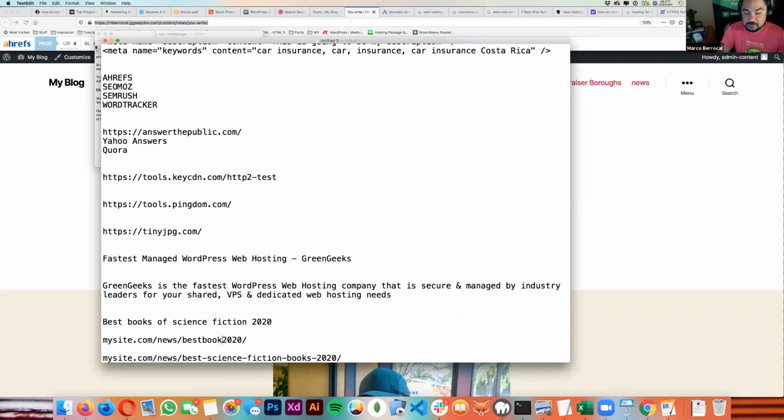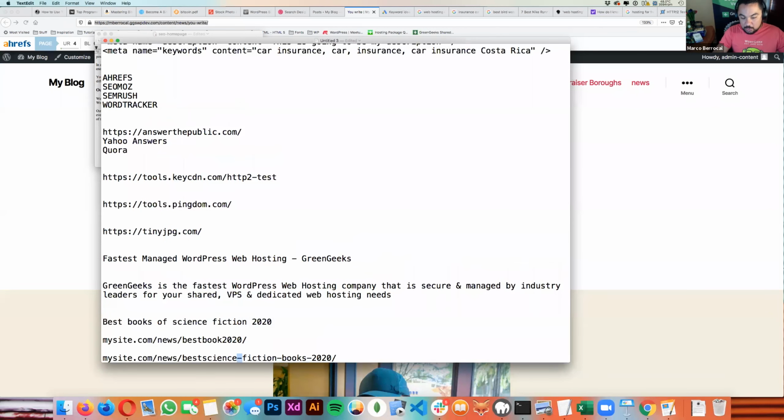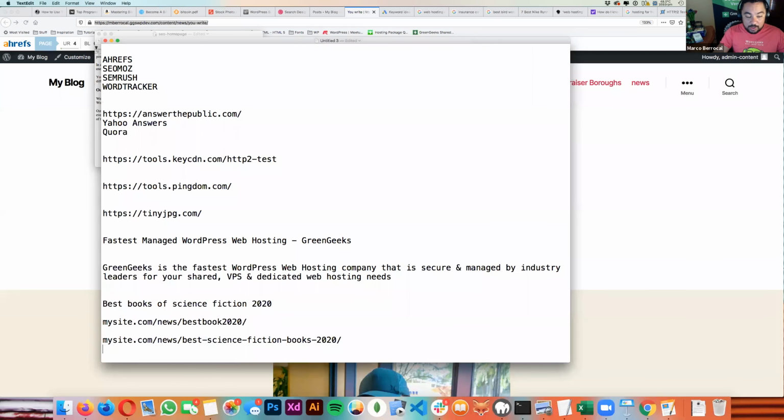Don't mush it all together, because this is not legible, I don't know, for humans, machines, maybe aliens. But make sure you don't do that. Make sure that your URL contains your keywords separated by hyphens if possible. The next item I wanted to say is that I'm going to give you two URLs over here.